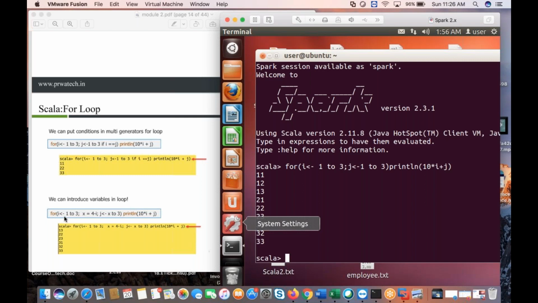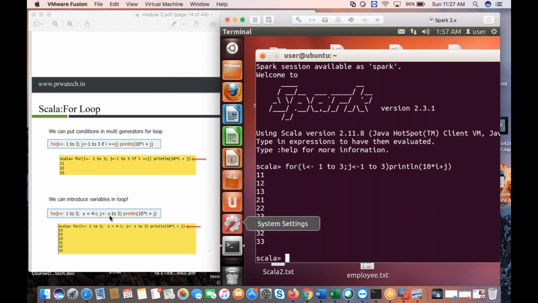Right. So controlling like this, I less than equal to 1 to 3, x is equal to 4 minus I, and the j range has been set by the x. So as soon as the I increases, the j will decrease, right? And if j decreases, then the j value will be coming here, the lesser side, right? So let's say I is equal to 1, x is equal to 3.